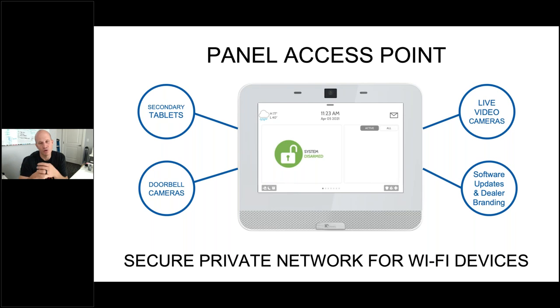Maybe you want to connect your secondary keypad directly to the panel. You can do that. The one thing to be conscious of is range here, of course. You want to make sure that wherever you put your panel, the devices you're trying to connect to it are in range. But I really think of this as an arrow in your quiver. This is something you can use when needed, when the installation environment permits it. This is a great capability to have directly on the panel.